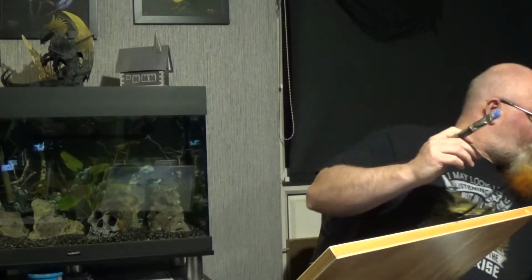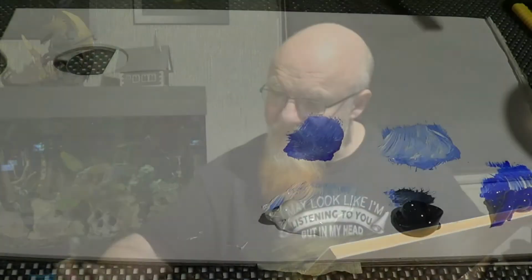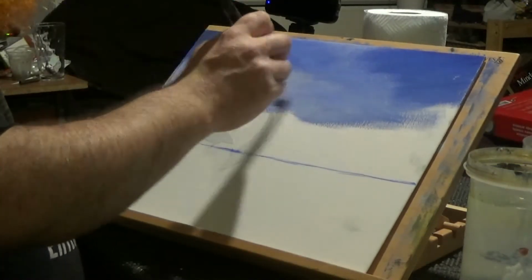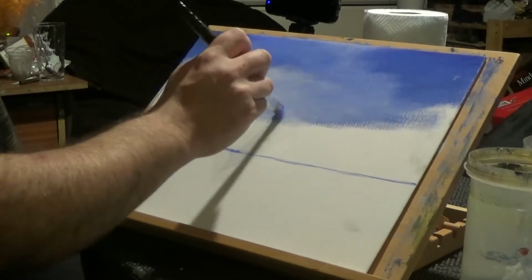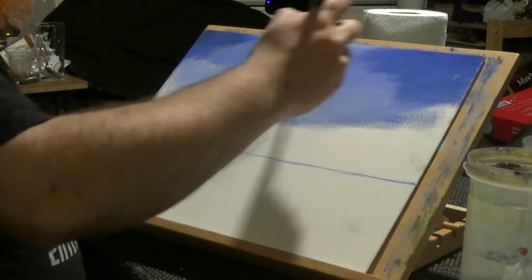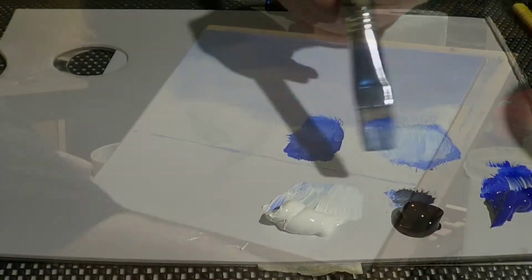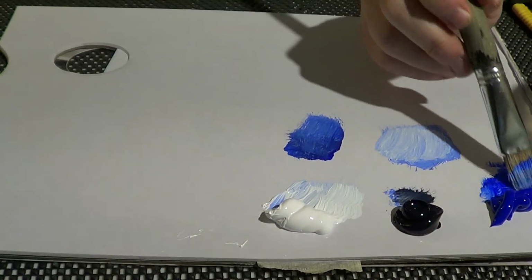I'm just going to change glasses because I've just realised that I have my normal glasses on rather than my reading glasses. When I've got my reading glasses on I can see things a lot more, they're a lot closer to me, obviously. This does take a little bit of time.